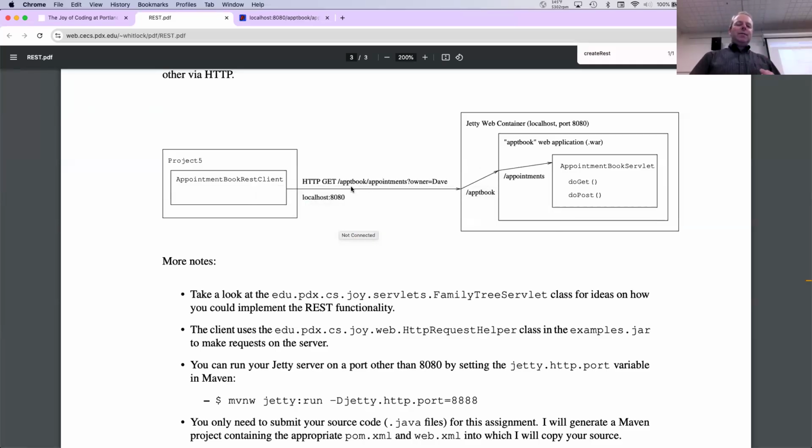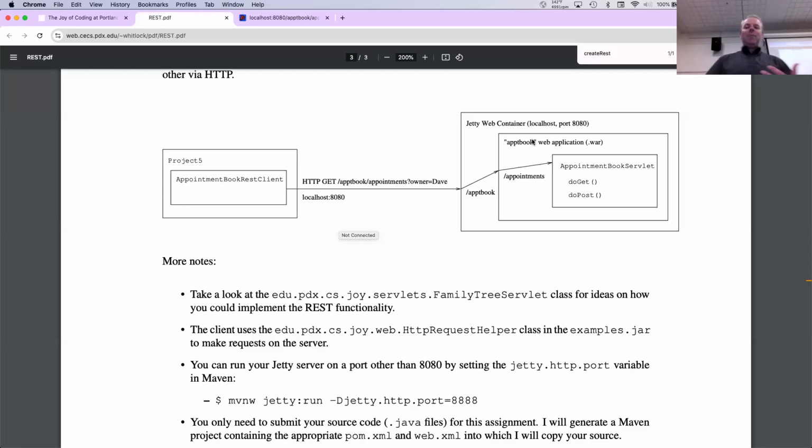And what Jetty does is, Jetty has all of the mechanism for opening up the HTTP port, and for implementing the HTTP protocol. And so then it listens on that port, and when it receives a message, it makes sure that's a valid HTTP request, that all the right stuff is in there according to the protocol. And then what it attempts to do is route that request off to your servlet.